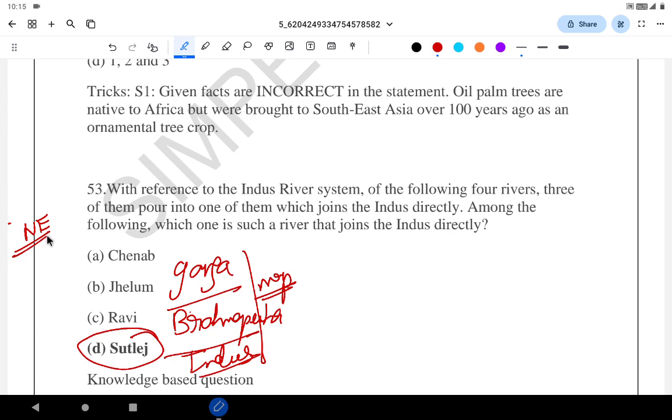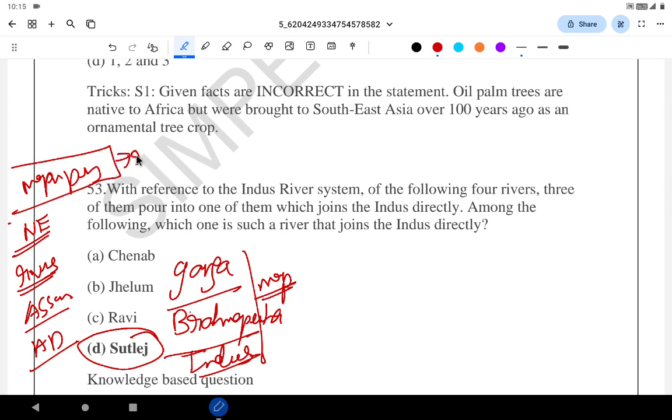I think in the PYQs questions are asked about the rivers passing through a few of the states: Assam, Arunachal Pradesh, and Manipur. This year Manipur will be very important. Please cover the rivers passing through it, the hills in Manipur, the tribes in Manipur, the tribals, the national parks in Manipur, wildlife sanctuaries and tiger reserves.